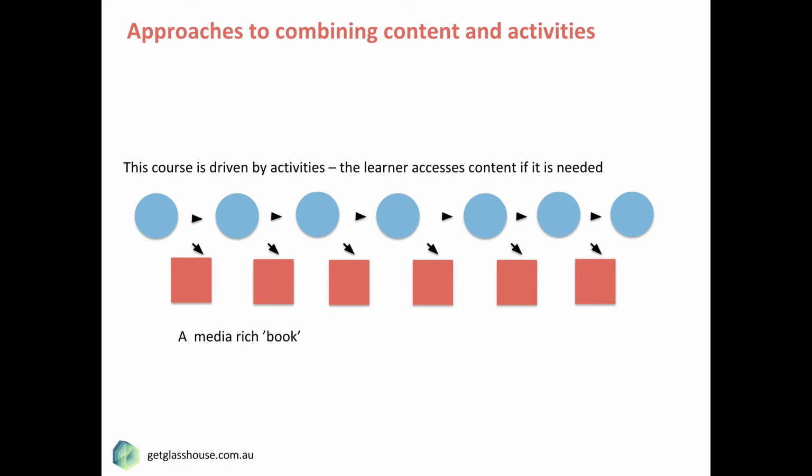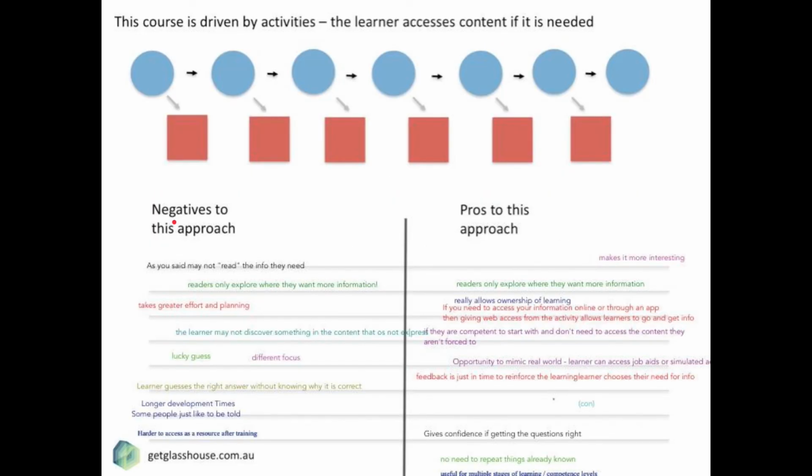Instructional designers quite often talk about the notion that they sometimes want people to get the interactions wrong, because in some ways the best learning experience and the best explanations of things are actually in the feedback on the questions that are wrong or partially wrong. Now, sometimes this thing down through here, and I've called it a media-rich book, might be a series of videos that people can access as well. And I've seen different types of learner behavior here, where some people sit there and go, actually, I do want to access all the content to start with before I go through and do the more active learning experience. So particularly with these types of learning experiences, it frees up the learner to be able to explore and to be curious and have more control over their learning experience as well.